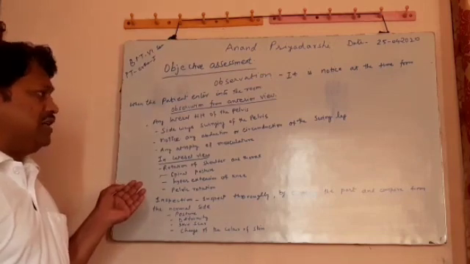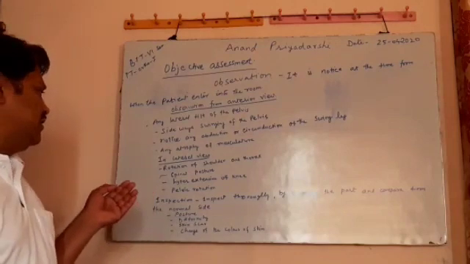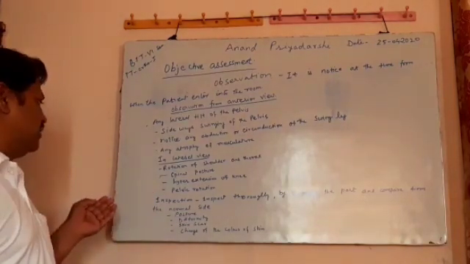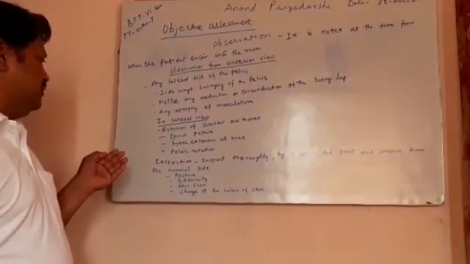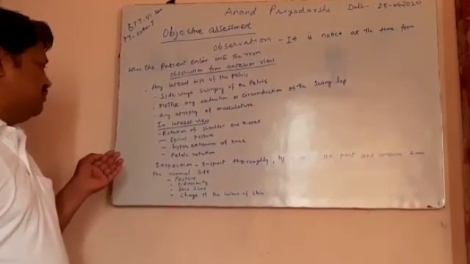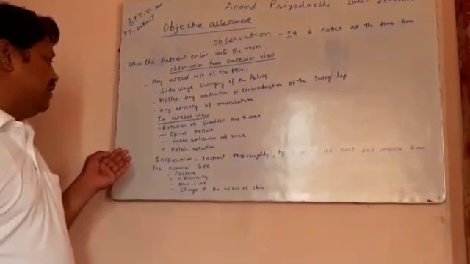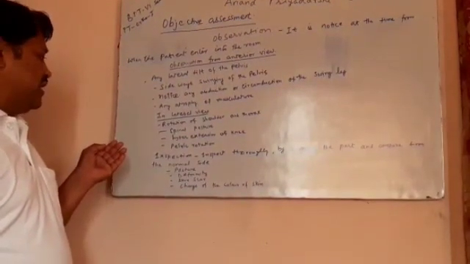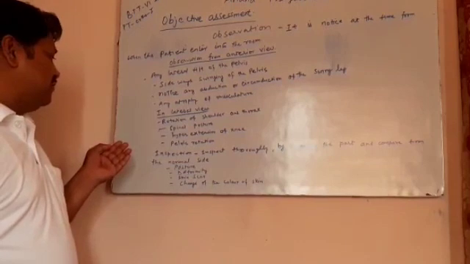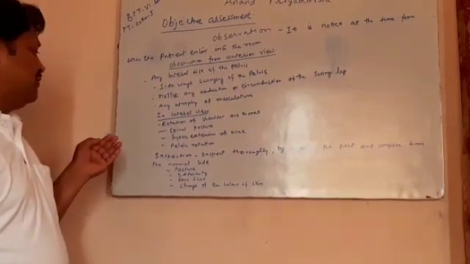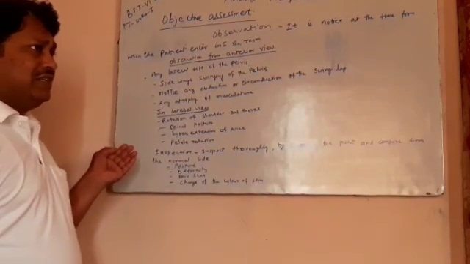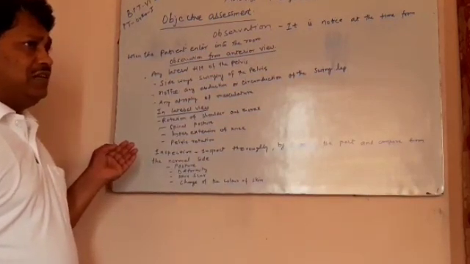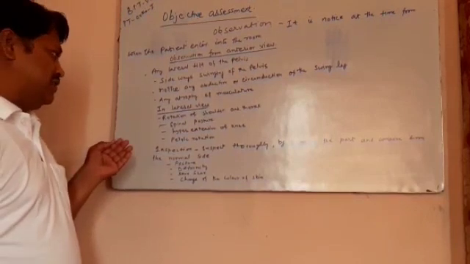Now, inspection is just like observation, but in inspection we have to expose the part which we have to examine, and the affected part is compared with the normal side. In this inspection, what we do? We inspect the posture of the patient, any deformity he is having, whether any skin scar is present or not, and the color of his skin, whether it is normal or pale, reddish, bluish, etc.